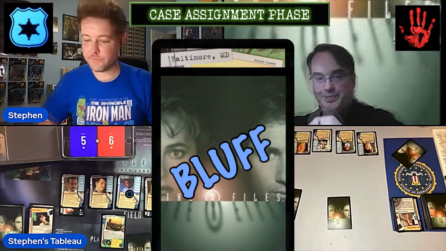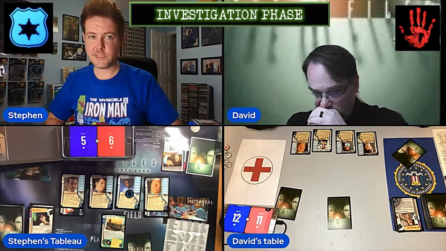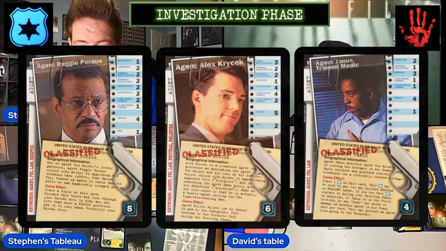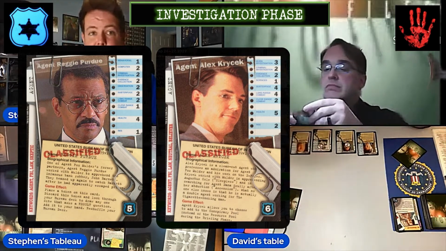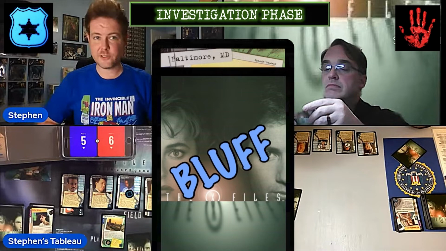Oh, 1 bluff. We'll be sending all of the team to investigate this site. Agent Reggie Purdue has 2 evidence collection. Krychek also has 2. Agent Janice has 1, for a total of 5, and that is just enough to make the site prerequisite of evidence collection 5. Let's see that bluff, sir.